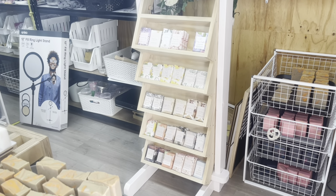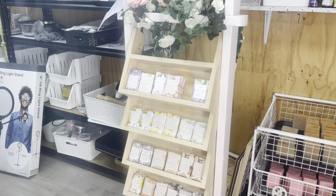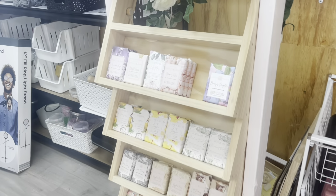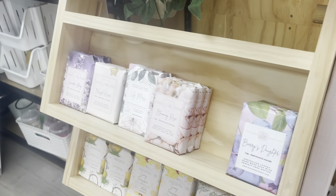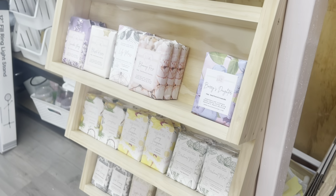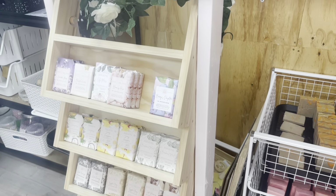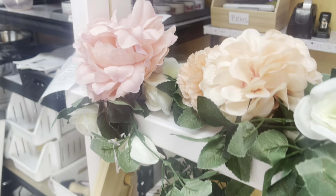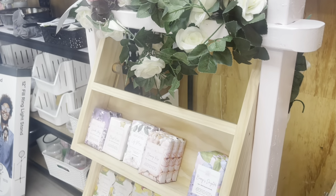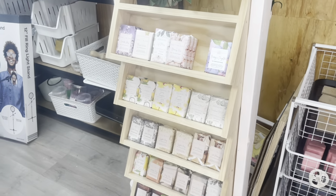Now, while we're doing this video, I thought I would show you. My husband actually made me this soap stand for the market. Doesn't it look so adorable? So each of these drawers comes out. They're just like on a little notch that you can see there, and then they come out for the market, and then it basically sits 3 soap wide. And I think it looks great. He designed it, and then of course I painted it. I had to paint it a little bit pink, and it is going to have a sign just above the flowers that will say soap in it. So I thought I will show you that while we're going along.